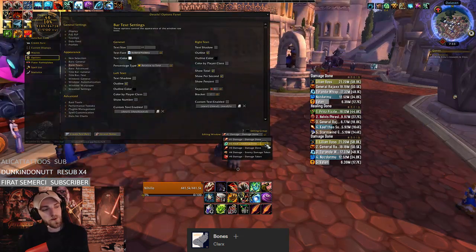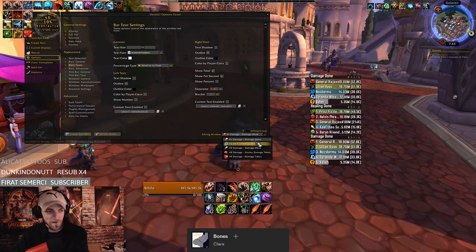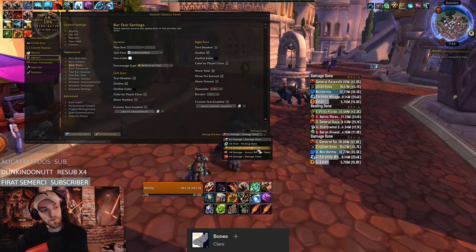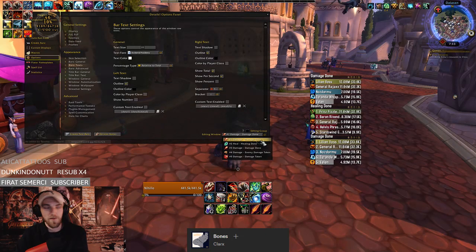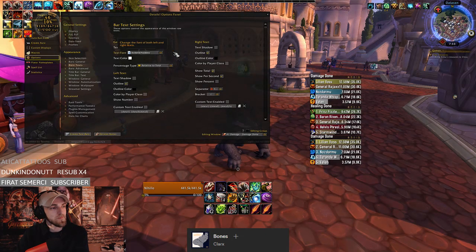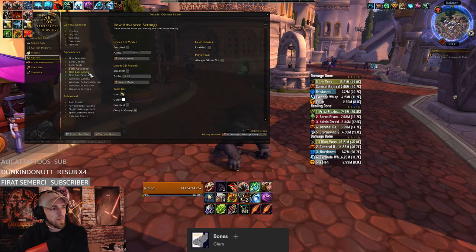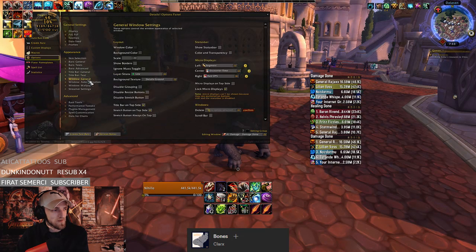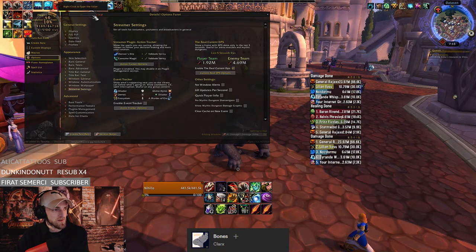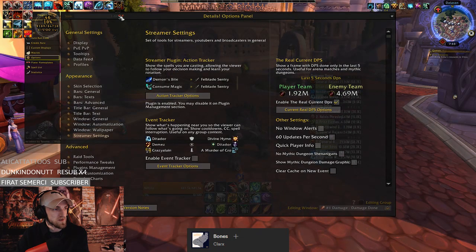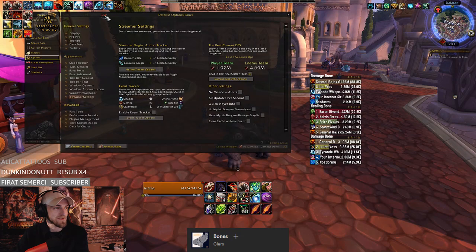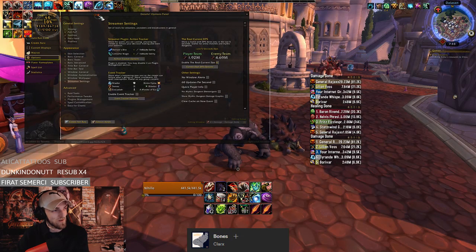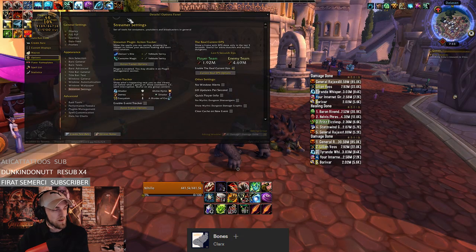And then if you want to adjust specific things by themselves, in the bottom right it has a drop down menu, if you want one to be one way and another thing to be another way. Easy enough, dude. Everything else in here is pretty straightforward. Streamer settings. Oh yeah, and if you want to make this page bigger, you go to the top left of this and you can adjust the size of your options window there.